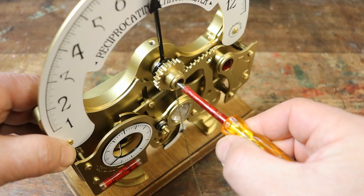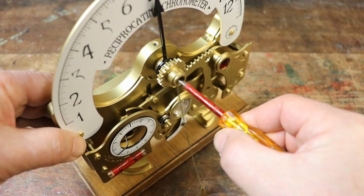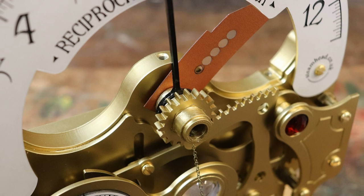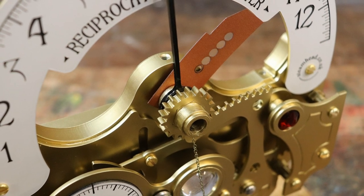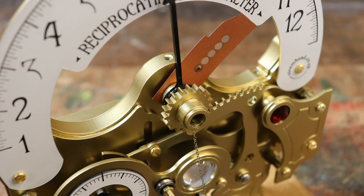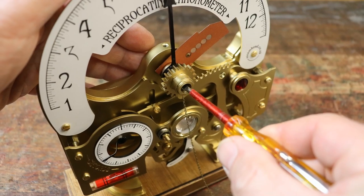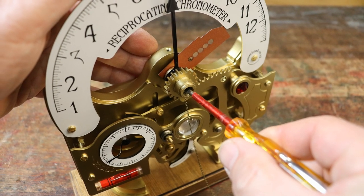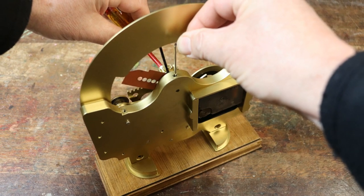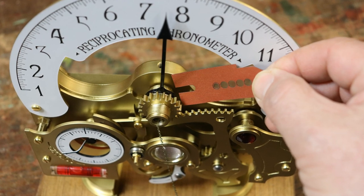Use something like a screwdriver to push the steel shaft fully into the spindle and clock body. Ease the steel shaft out slightly to make room for the card spacer. Slide this between the back of the spindle and the clock body — it doesn't matter which side of the washer the spacer sits. Now push the steel shaft back against the clock body and gently tighten its grub screw. Ease out and remove the card spacer.